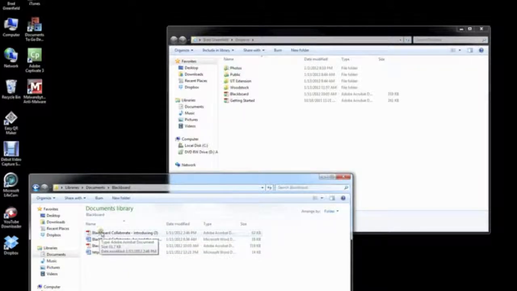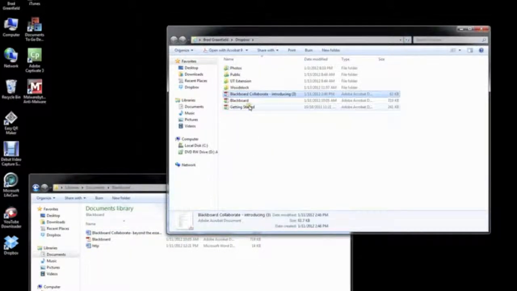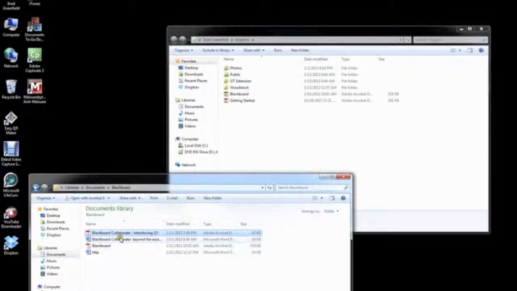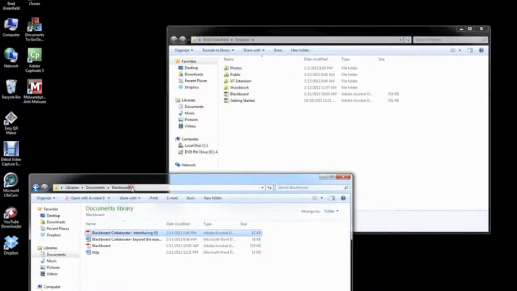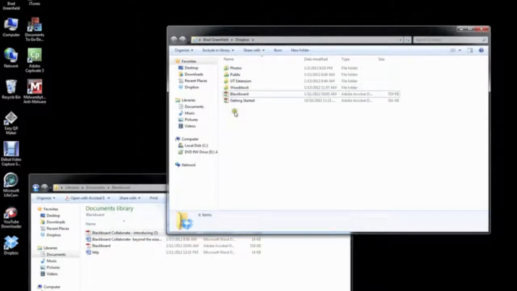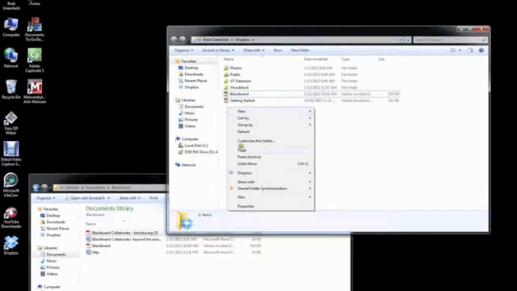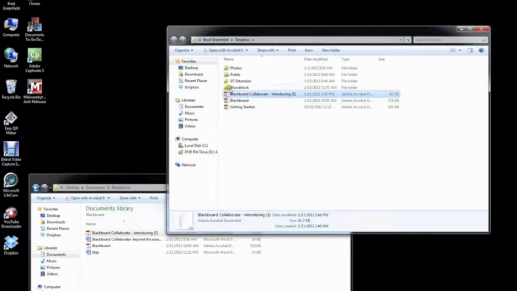So if I wanted to say I wanted to share or put this document in Dropbox so I could go home tonight and read over my notes of what I learned in the training, or whatever the case may be, I'm just going to drag and drop. Well, that works. It gets it in there. However, it took it out of my documents library, so now that form is living in my Dropbox folder. I don't want that, so I'm going to drag it, drop it back in my library, and instead of dragging and dropping, I'm just going to right click, and then I'm going to select copy. Okay? Then I'm going to go to my Dropbox folder, and I'm going to right click, and I'm going to select paste. And we see then it pastes in there.